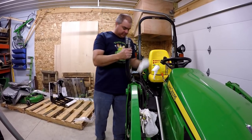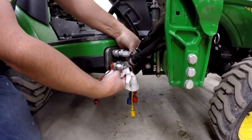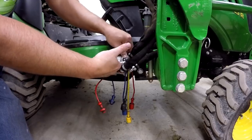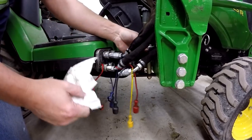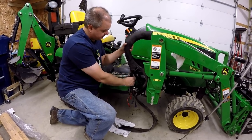Now, disconnect the opposite ends of the hoses from the tractor. This is just a normal loader disconnect right here. But we don't actually have to disconnect the red and blue ones, just the yellow and blacks, because that's really the only valves we're working with here today. Slide the two hoses out of the protective hose webbing.